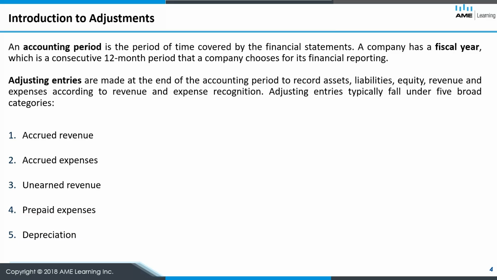We've already looked at some of these concepts in previous chapters. For example, when we prepay an insurance contract for 12 months, and then at the end of each of those 12 months, we reduce the balance of that prepaid expense asset by 1/12. When we are doing that process of reducing the prepaid expense asset and increasing the expense, technically it's called amortization.